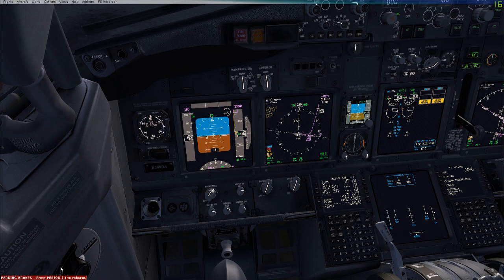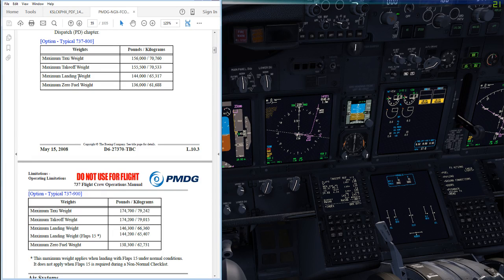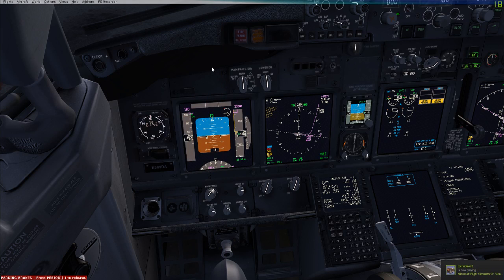Let's look over our takeoff weight. It's 143.4, which is below max landing weight, so we shouldn't have to dump fuel if we have an emergency. Alrighty. I'm expecting runway 34 right for departure. No de-icing should be needed. We're parked here at the U.S. Customs Terminal, which is the Delta Terminal. Runway 34 right is 12,000 feet long.